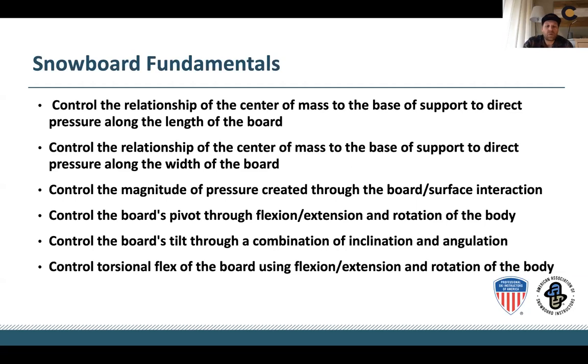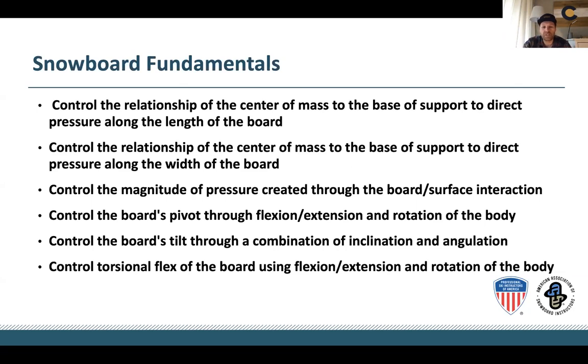So one of the ones I go to as a really good demonstration is an ollie. A good ollie, we talk about moving aft on the snowboard, starting to flex the snowboard, moving vertically on the snowboard and popping off the tail, retracting in the air, and landing flat. Right? Pretty common definition of an ollie. So the 2 key movements that come out in the fundamentals there are managing pressure along the length of the snowboard and managing pressure vertically, magnitude of pressure, right?